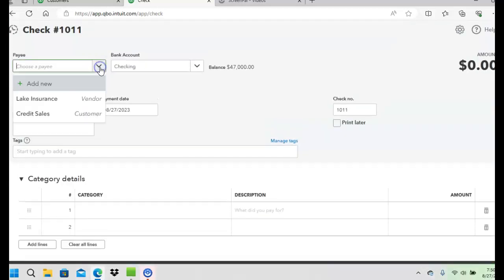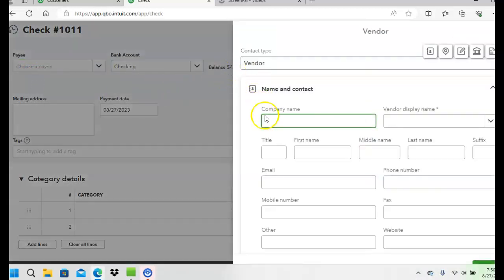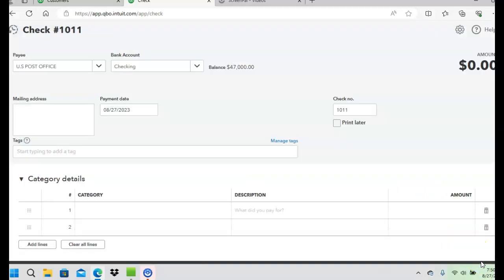For your payee, I'm going to click on add new and just type in U.S. Post Office. I'll keep it all caps, and I'm going to click on the save button. The amount for this check is going to be $47.